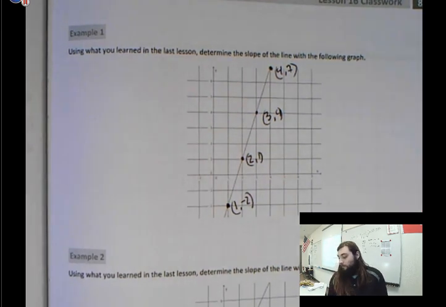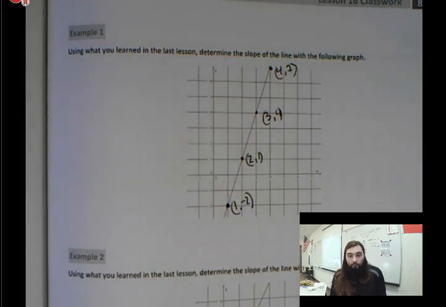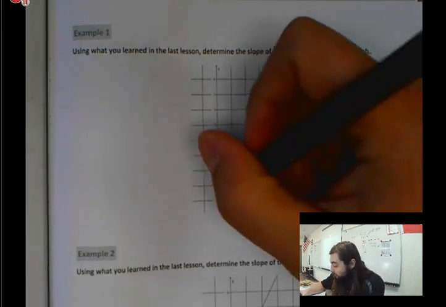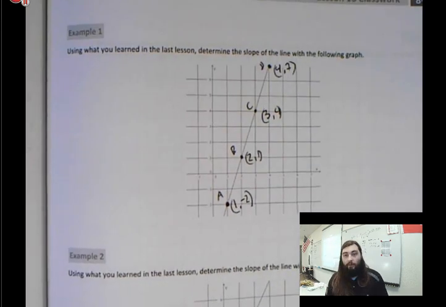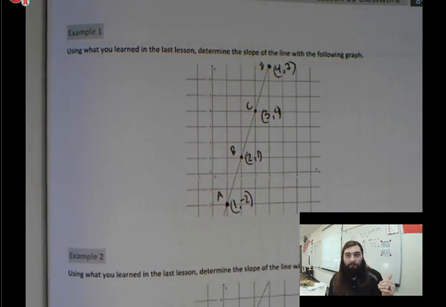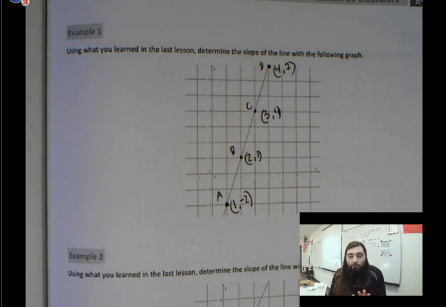Okay, so from here, we need to just pick any of these 2 points. We can pick literally any point. We can call this one A, B, C, or D. We can pick going from A to D. We could pick going from B to C. We could pick going from A to C, B to D. It doesn't matter. We could pick any point and go from that point to the next one to find our slope of our line. Okay? So I want you to take a second, pause, and find what is the slope of this line.